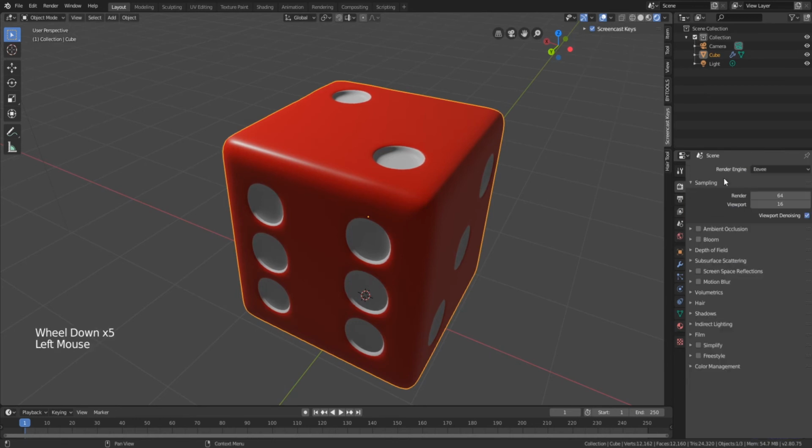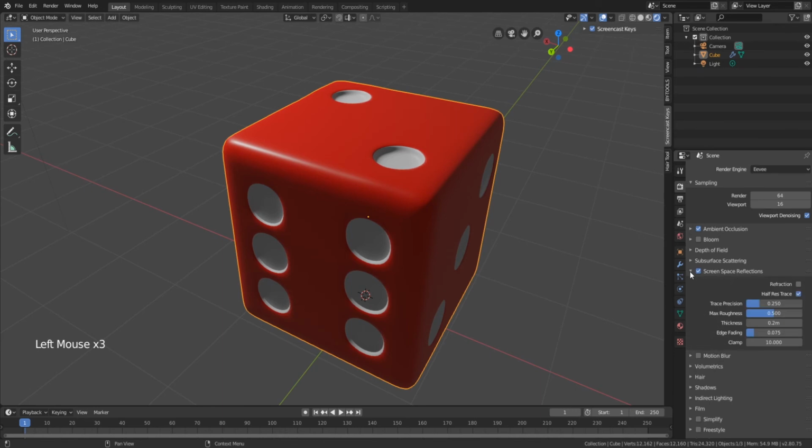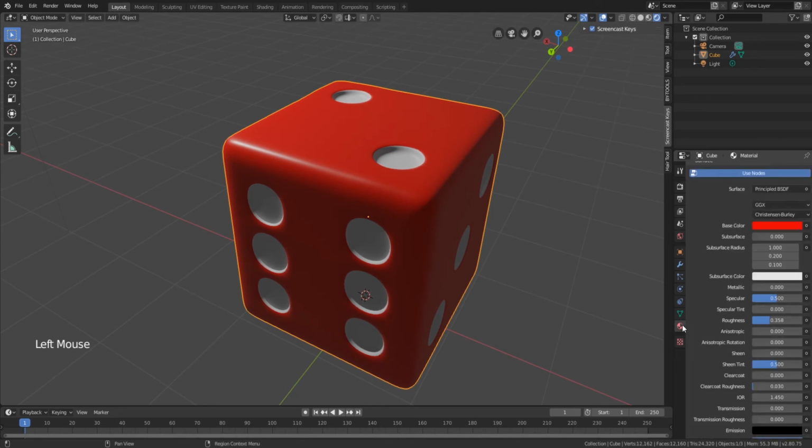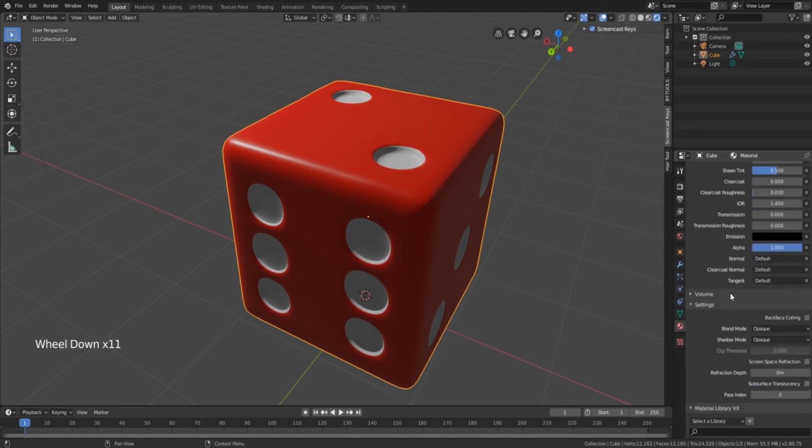But first, you got to go to the render settings right here. Turn on ambient occlusion, just because I always do, and make sure to do screen space reflections. Open the tab and make sure to click refraction. This is also good for any time you're going to make any sort of glass material or water. This is very important, and it's really simple, but if you don't click these buttons, it won't work.